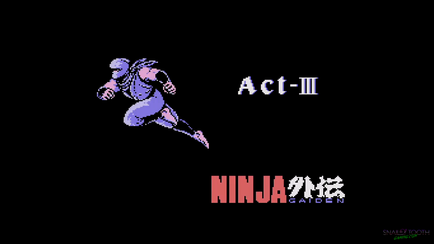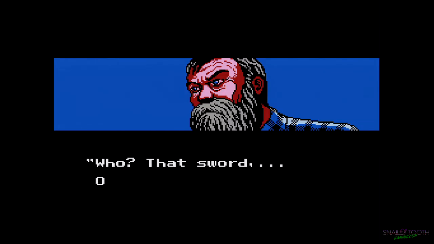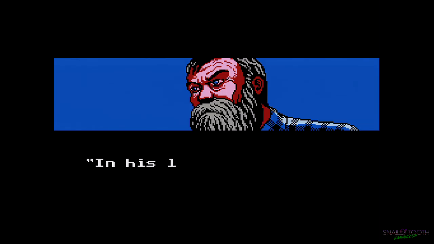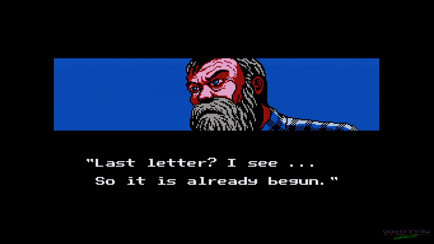I always like to think of this part like how he's thinking this as he's running through the level, just sprinting his face off. All right, Act 3. Do we get another cutscene? Oh yeah, we do. Who is it? You must be Walter Smith. My name is Ryu Hayabusa. Hi! So this guy is a friend of our father, I guess. He recognizes the sword of the ninja clan. I love his face. It's a solid beard.